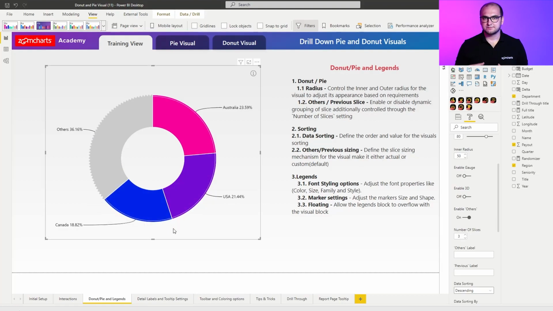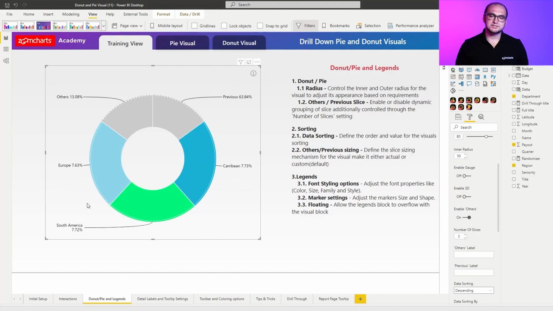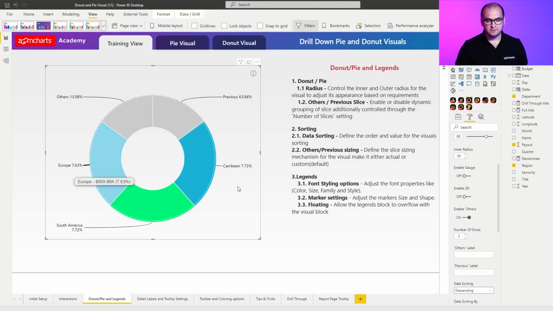The great part about the way we build the other slice is that it's still an interactive slice. So if I click on it, it actually moves down to the next three contributors. So now I'm looking at 4, 5, and 6. And this is the rotation where you can go from one group to another group to focus on what's important right now. Now, another thing you can notice here are these labels right here.